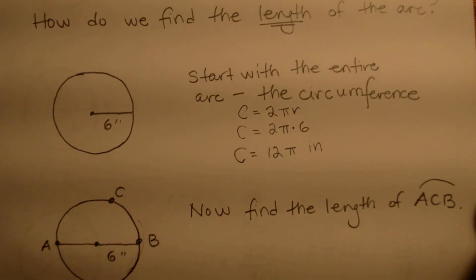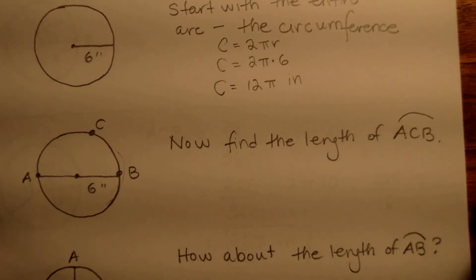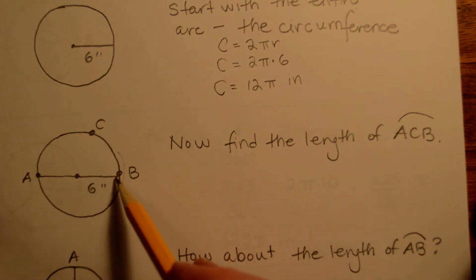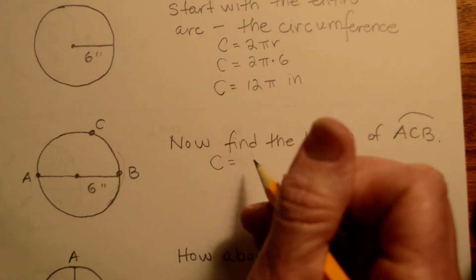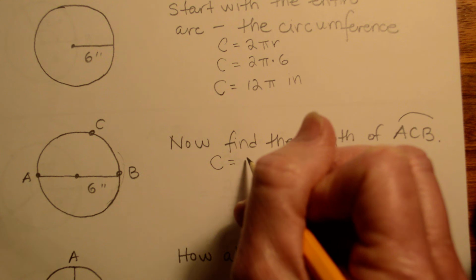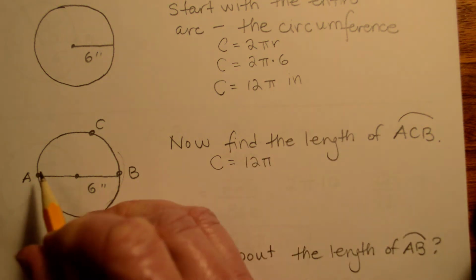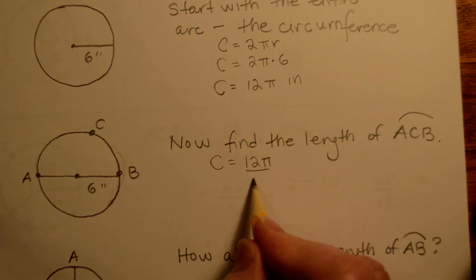All right, now let's say that we went on to this next example where we want to know what is the length of this arc right here, A, C, B, and I made it so that it was half of the circle, all right? So if we were to do that, hopefully it's pretty obvious then that it should be the whole circumference, which we just found in the previous problem to be 12 pi, but we just want half of that, all right? So we would take and divide it by 2.